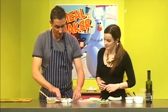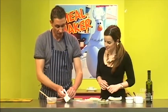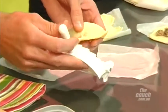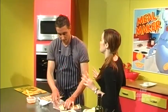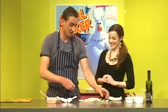It does, yeah. It changes the cooking time, obviously, so you do have to try and make them all uniform. And also, if you do plan to deep fry them, you get a great result of the pastry if you deep fry them. Okay. But you just have to watch out and make sure you get rid of all the air bubbles. What's the healthier option? Baking, and that's why I'm baking them today, because it is a lot healthier.